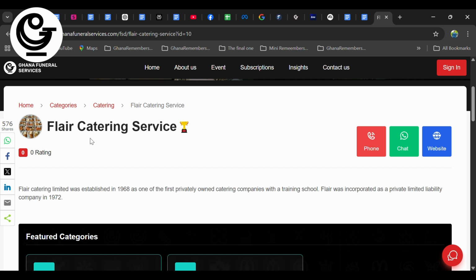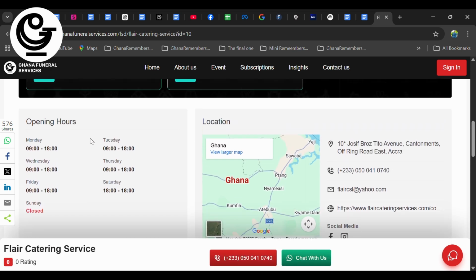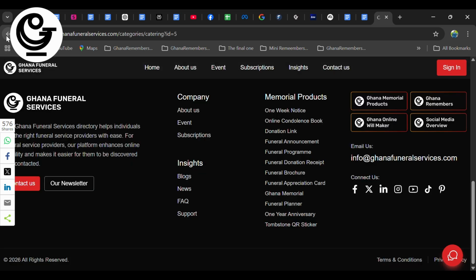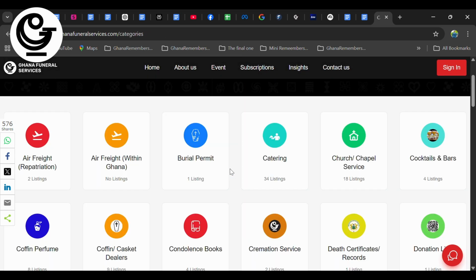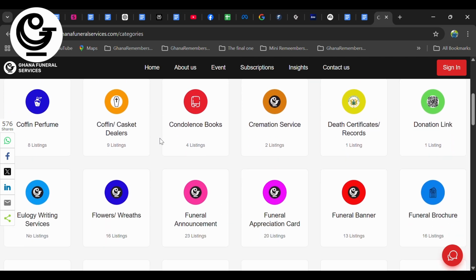Here every business under this category has their location. They have their location, their phone number, their email address, social media accounts, and their website. Every business listed under the categories has this information.